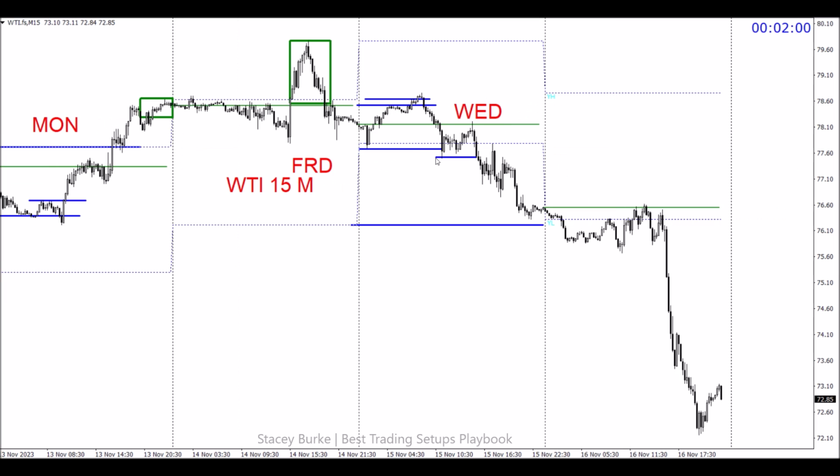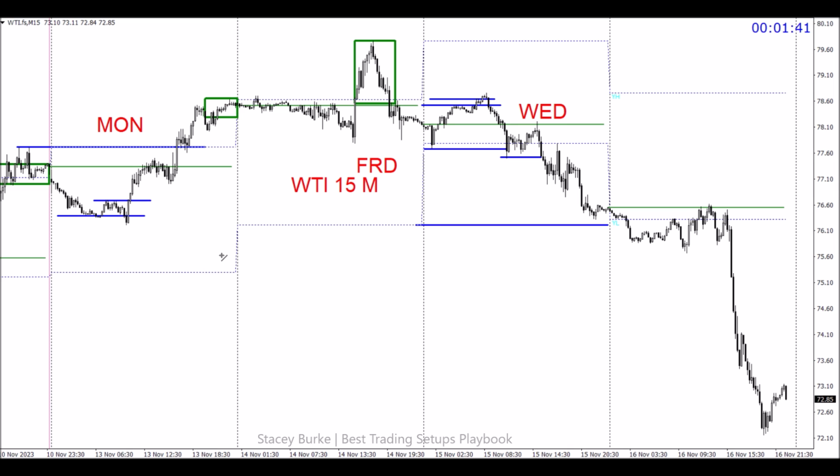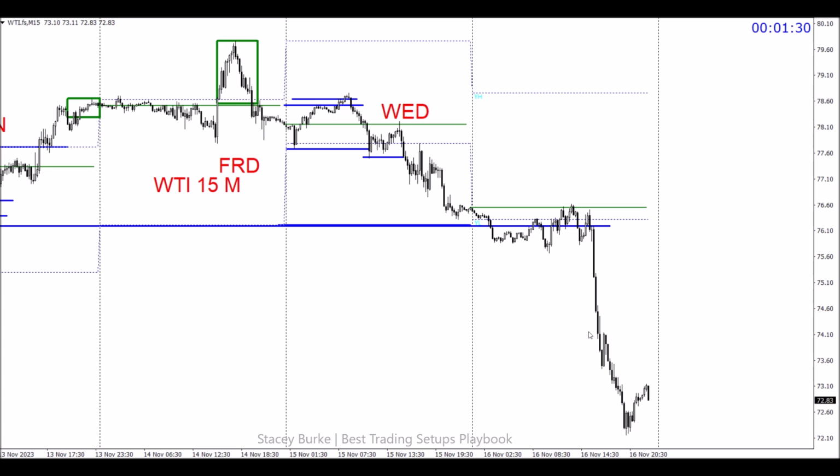Day 1, Wednesday becomes day 2. And Thursday, therefore, is a day 3 in a 3-day setup in a new weekly template. Monday, Tuesday, Wednesday. Pump and dump template. Lower lows. And we're below closing price and the low of day level prior to our New York session. Day 3 in a 3-day template can blow off in the direction of the trend.